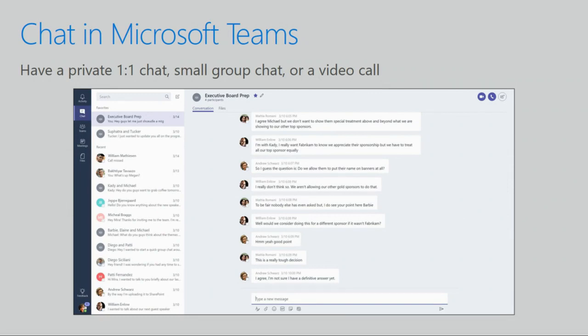Now remember that the chat thread is persistent. So if you need to come back to that chat later, you'll be able to do that. And another thing to keep in mind is if you add another person or 3 or 4 more people to your chat, they won't see the persistent chat history when they weren't involved in the chat. So you don't need to worry about people scrolling back and seeing sensitive information that they weren't supposed to see.